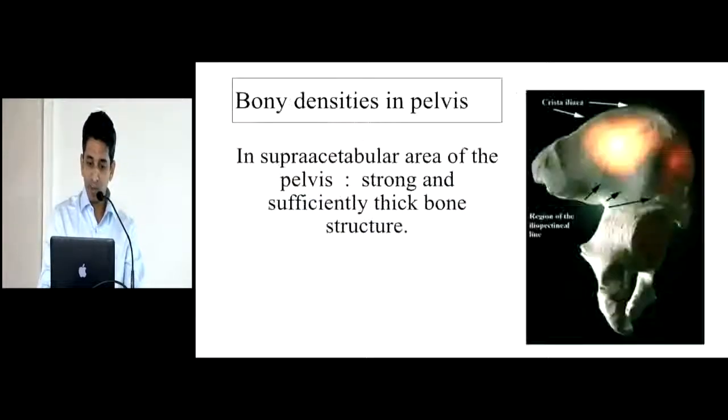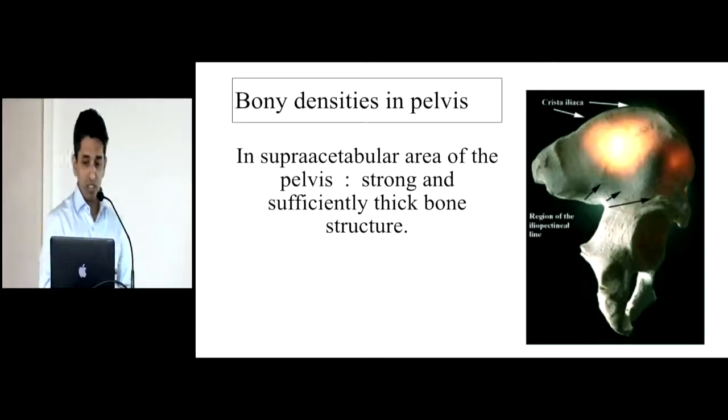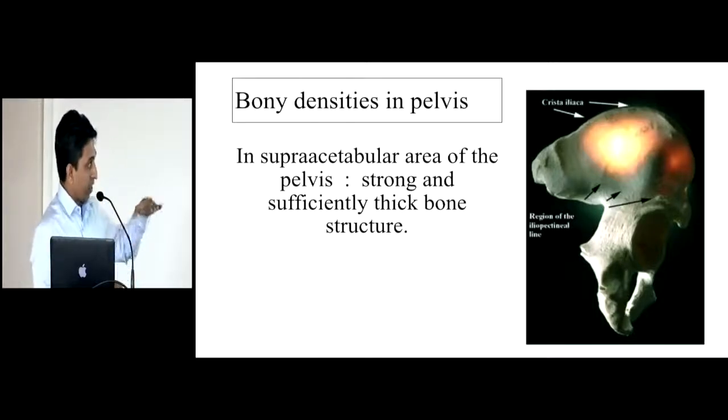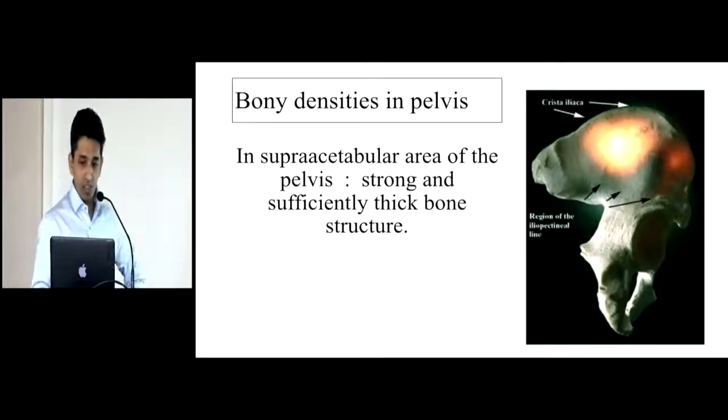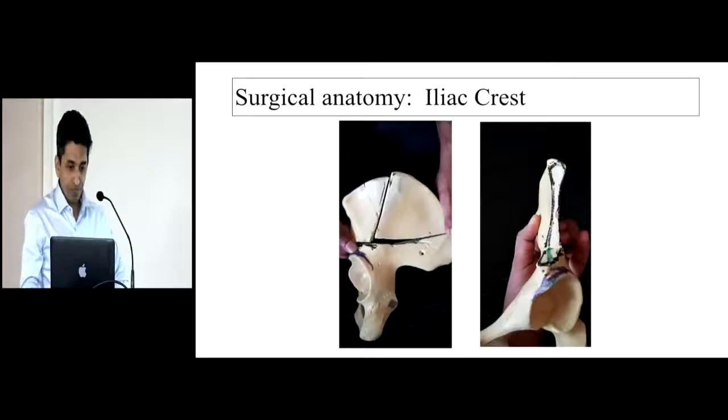the biomechanics, and post-op. If you see the pelvis and the bone densities of the pelvis, we can see that the area above the acetabulum, that is the area generally superior to the acetabulum, that half is generally used for external fixator. So the majority of the bone density is in the posterior part, then along the iliac crest, the iliac tuberosity part of the iliac crest, and then in the supraacetabular area. And these are the areas generally used for anchorage points.